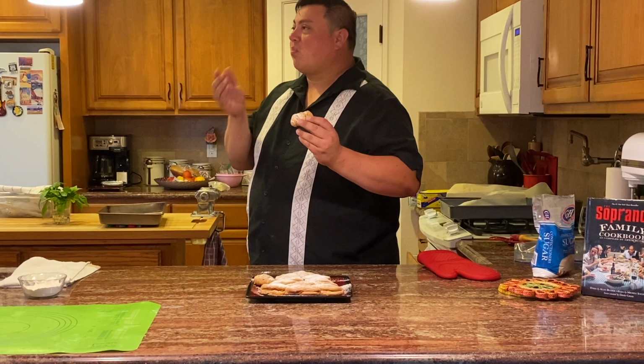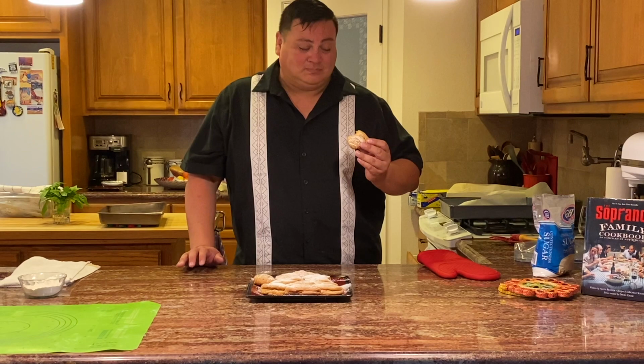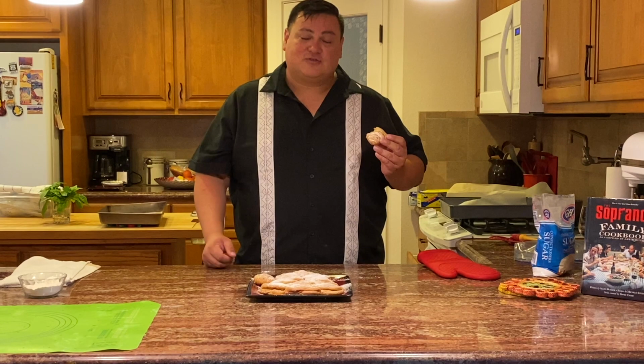It's still really hot. But that candied orange is amazing in here. It's totally missing out the fresh time. So there you go. Serve warm. Sfogliatelle. And got done.